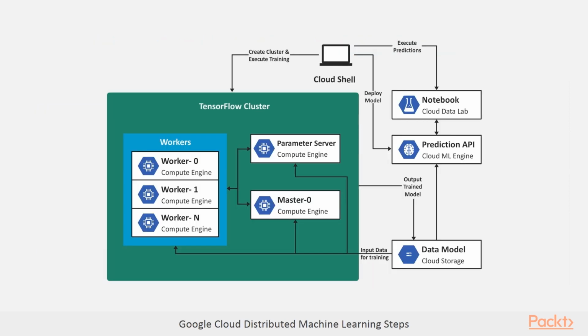Looking at it from the Google Cloud perspective, what you learned in the last section was how to use workers and parameter servers and masters. In this part of the course, Google Cloud Machine Learning Engine will do all those things for you automatically. You'll just focus on getting your model ready, and I'll take you through the steps needed to do that.